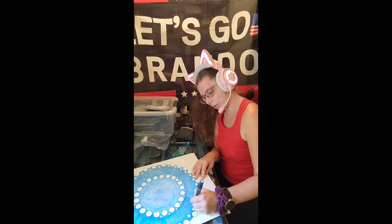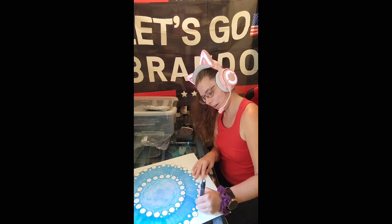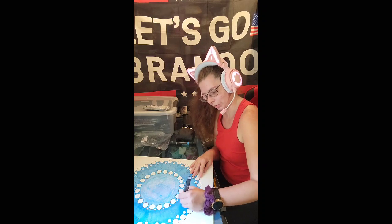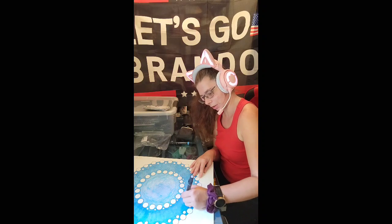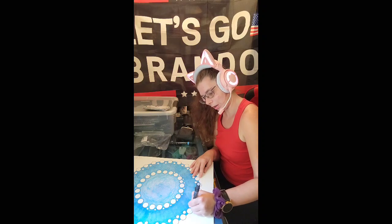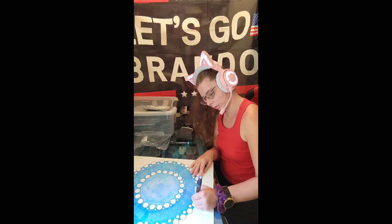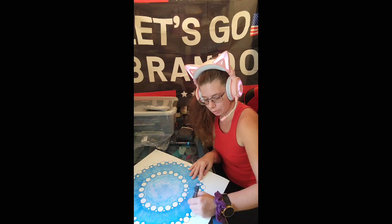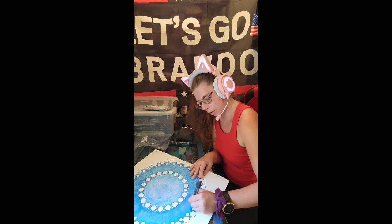You don't want to stop, because if you stop in a section, the whole thing is going to be messed up because it's going to dry incomplete. So that's why we're starting with a new marker this time. We're just going to keep going and going and going until we make it all the way around this circle, because we don't want any lines in our work. We want this baby looking like a poster. So I just keep going. We're almost there. I'm just going to keep telling myself that. Keep going.